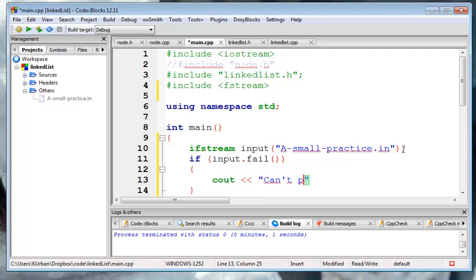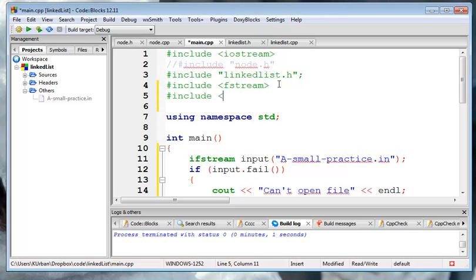Good practice to have it in there. There's no sense doing anything else, so I'm just going to exit at that point. I know that exit is in C standard lib. Okay, and now we have files that runs.